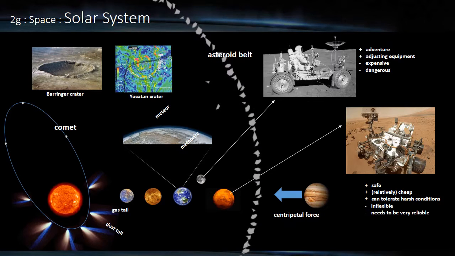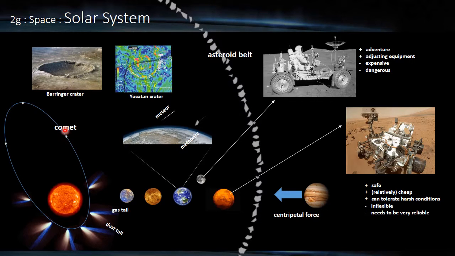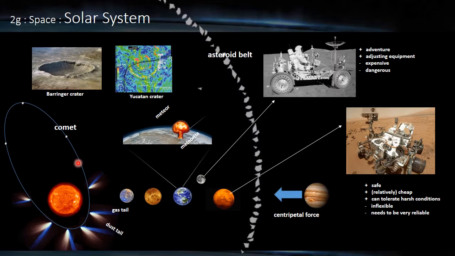This is Unit 2G that deals with space and the solar system in particular. So moving left to right here, we have, not at all to scale, the Sun, and around the Sun we have some comets. Now the planets orbit in roughly circular orbits. They're slightly squashed, they're ellipses, but comets have very obviously elliptical orbits.